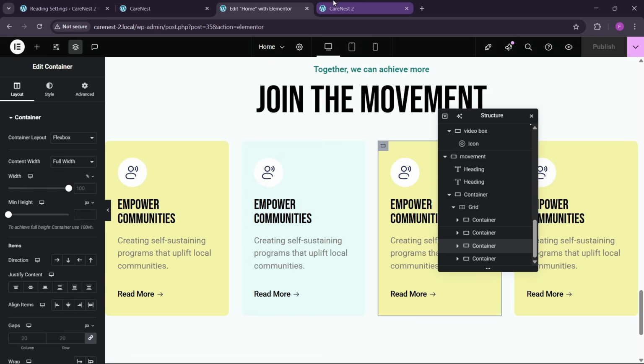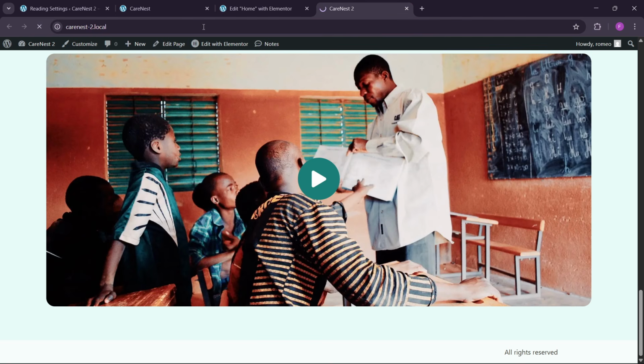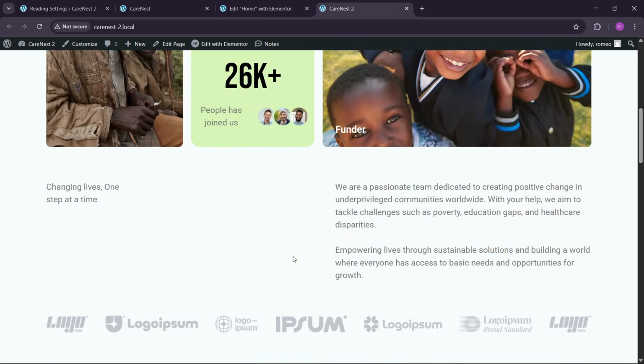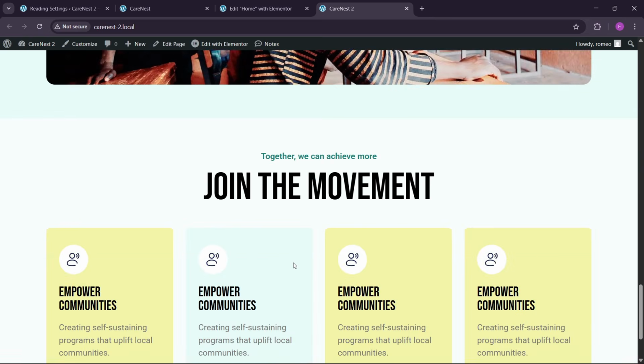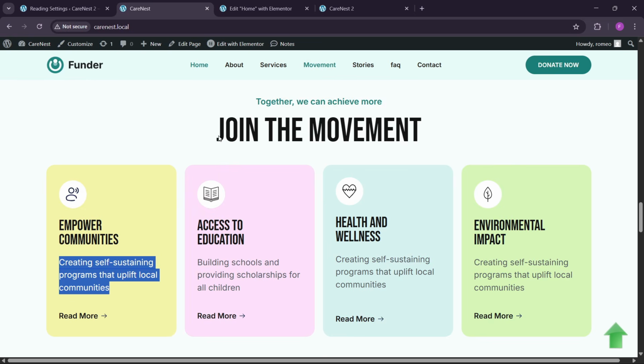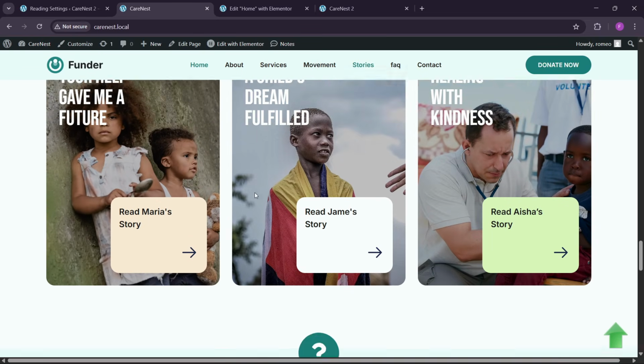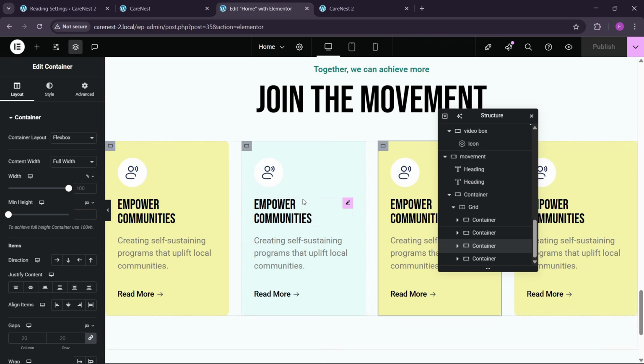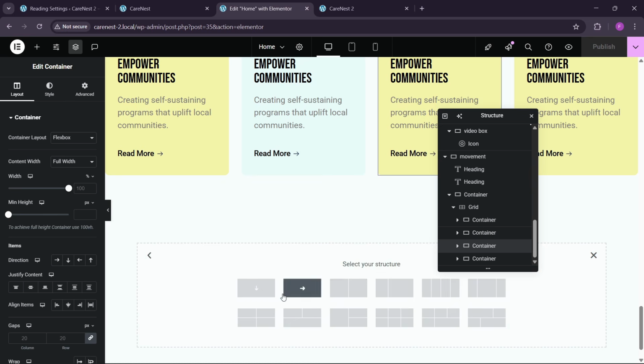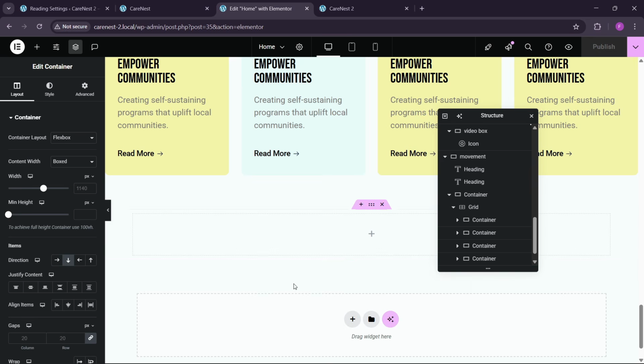I hope you understand. And now let's refresh this, and after refreshing, if I go below, you can see here we have this section also ready. Now let's move to the next section where we're gonna build this now. Okay, so for making this, what we have to do, we have to just again here you can see that we have this, so we can add a new container here.